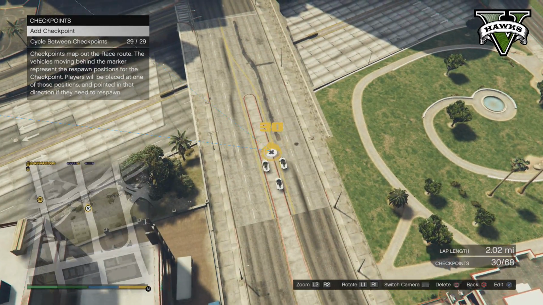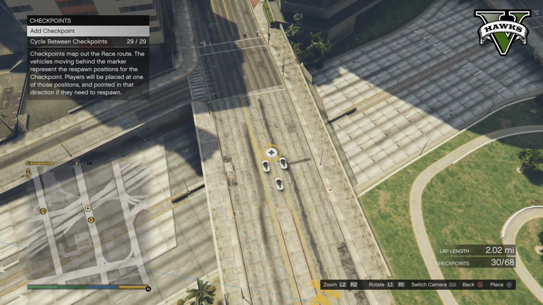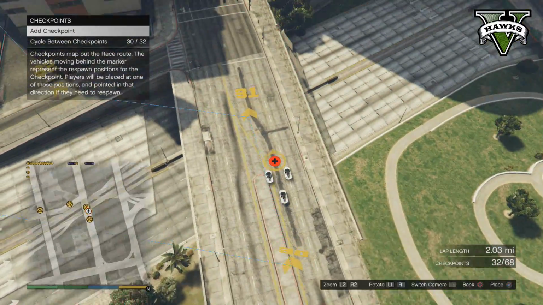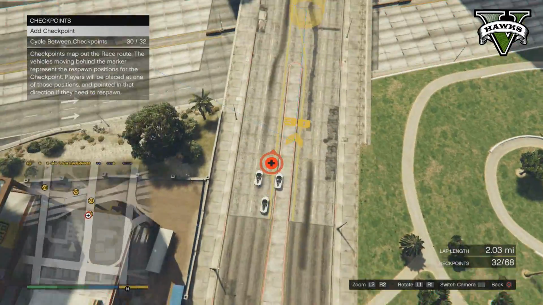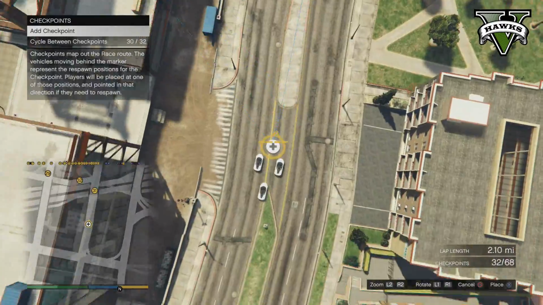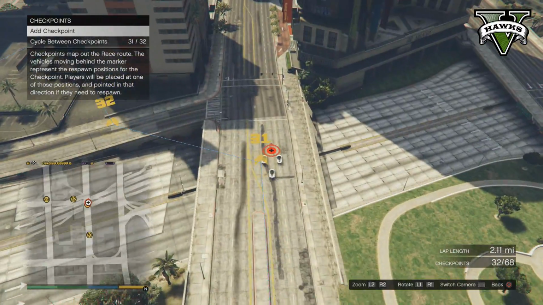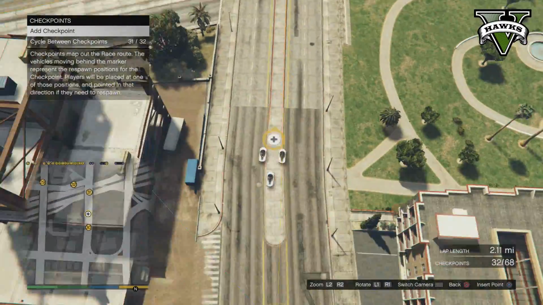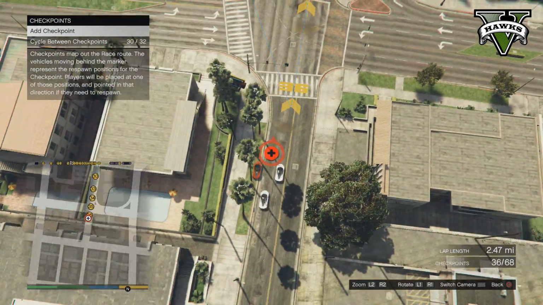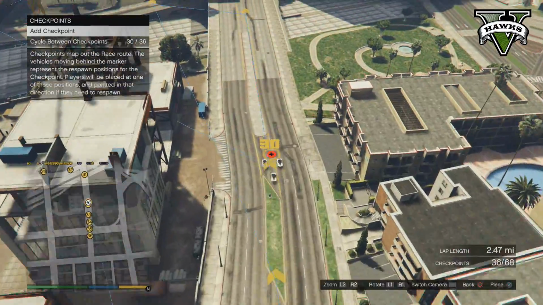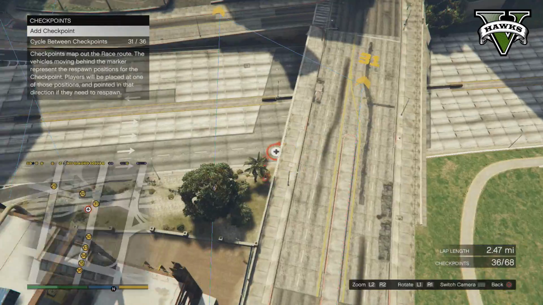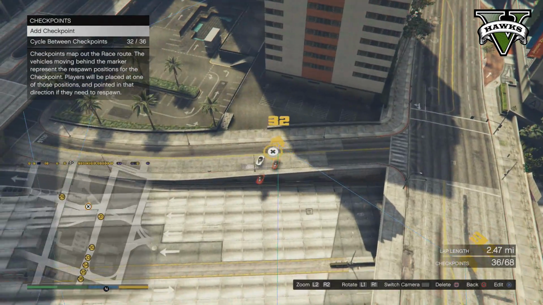So there's no point in having a checkpoint there, a checkpoint there, and then a checkpoint round there, because you're not going to see that that's a turning checkpoint until it's too late and you're going too fast. So if you have it back here, you got more time to see that that's saying to turn left. And the thing is, if you got loads of checkpoints in front and you wanted to get that RP, you got loads of checkpoints and then lots of time to see to slow down and turn, and also see that there's a thing over here on the minimap.